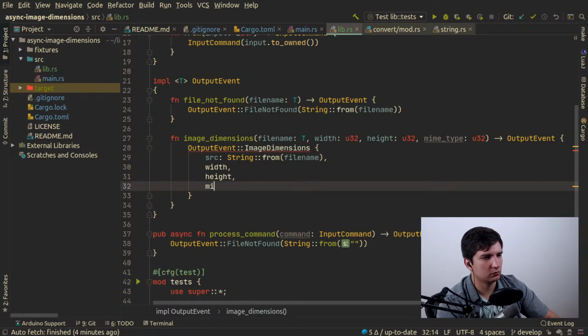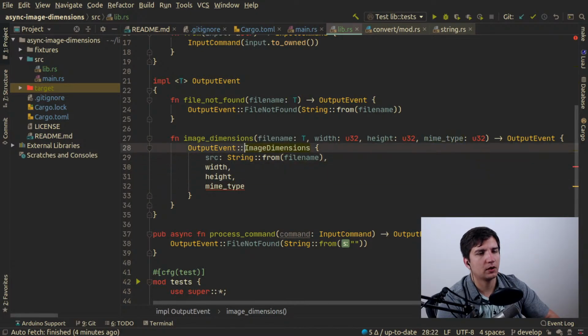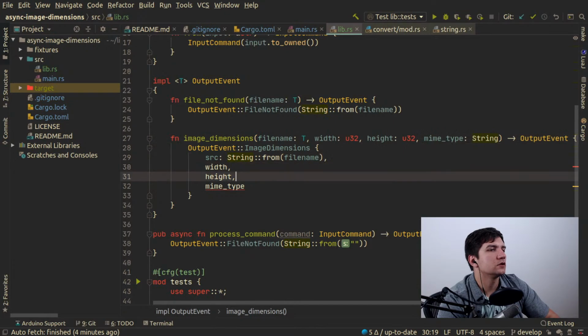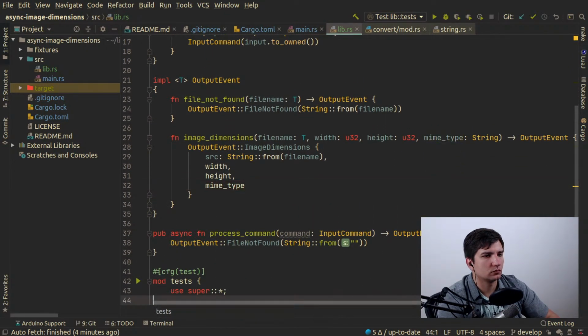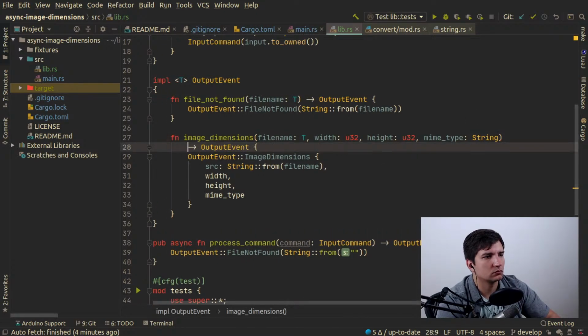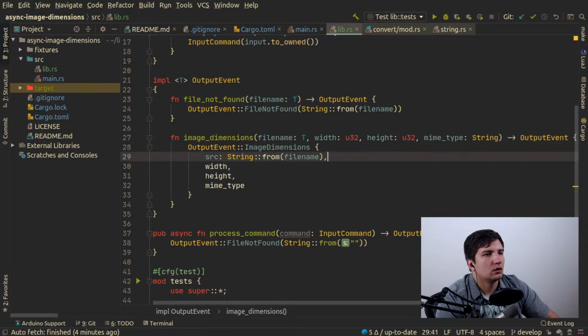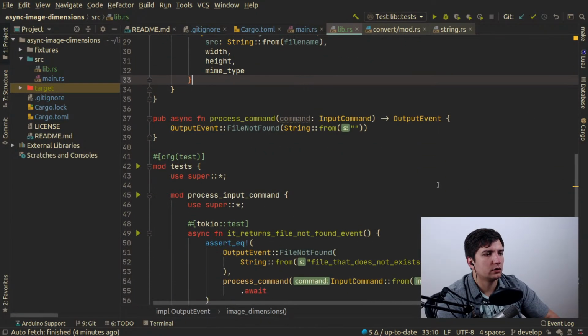And here it's actually going to be a string, right? So good. Looks like a good factory method.